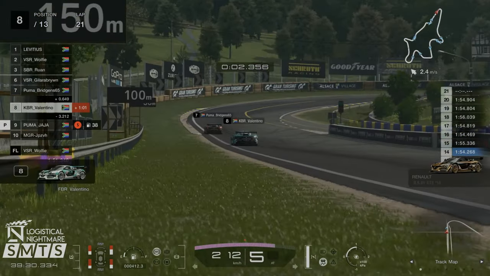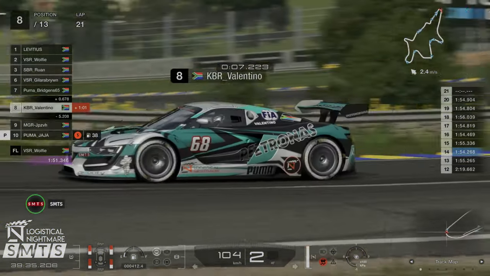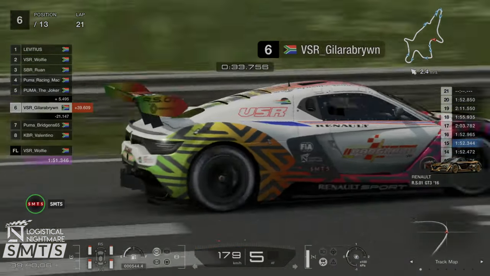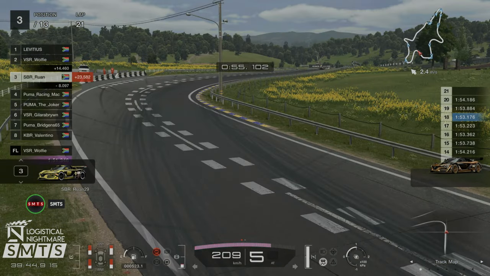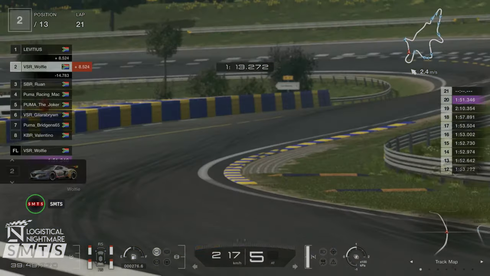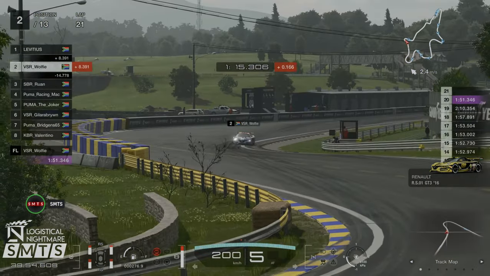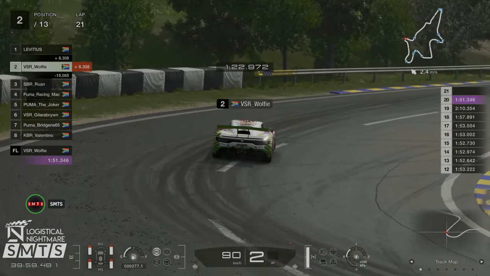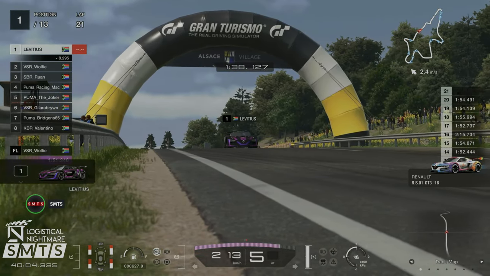Pit lane. Oh god, Valentino. Battling once again with Bridgens. Gillar, a new set of softs. Joker, Mac, Rowan. Rowan's nice and consistent in P3. Wolfie now getting the gap down. Wolfie sets the fastest lap time, 151.3. So he looks like he's catching up to Levitius, but Levitius is on mediums.